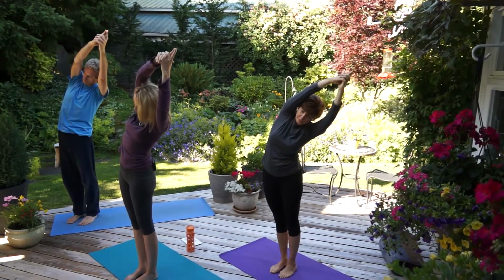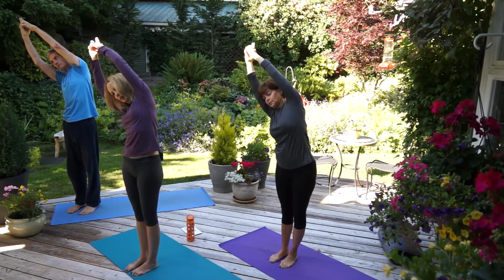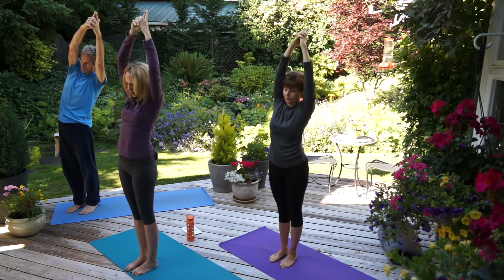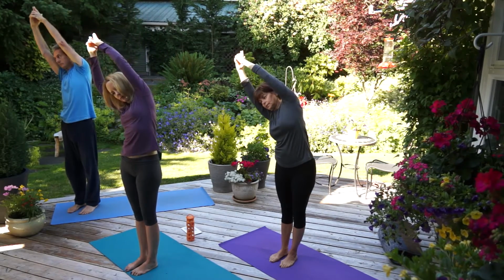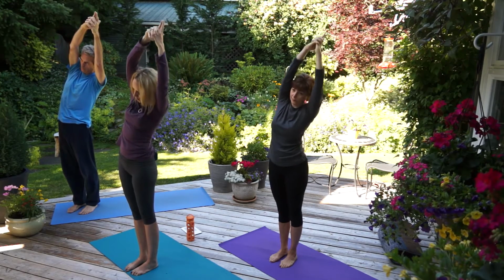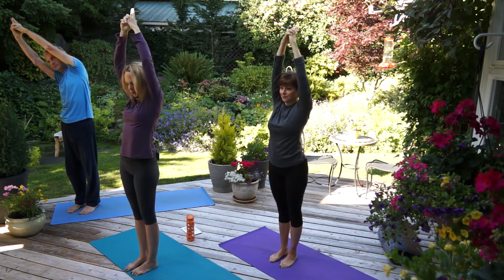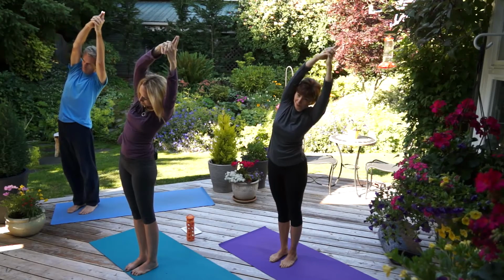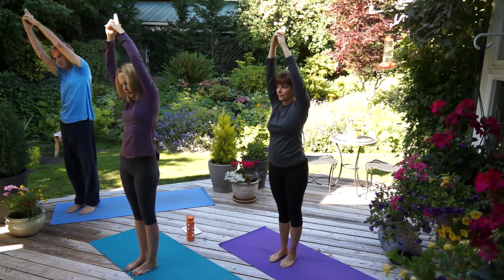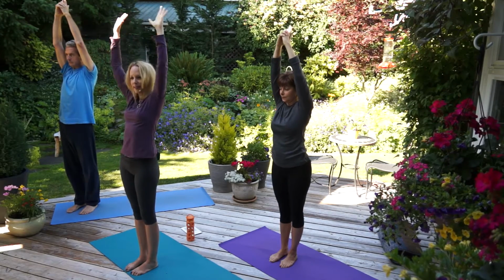As you go to the right, keep your left shoulder back. As you go to the left, keep your right shoulder back. And then one more to the side that you're going to. And come back to the center and then release your arms down.